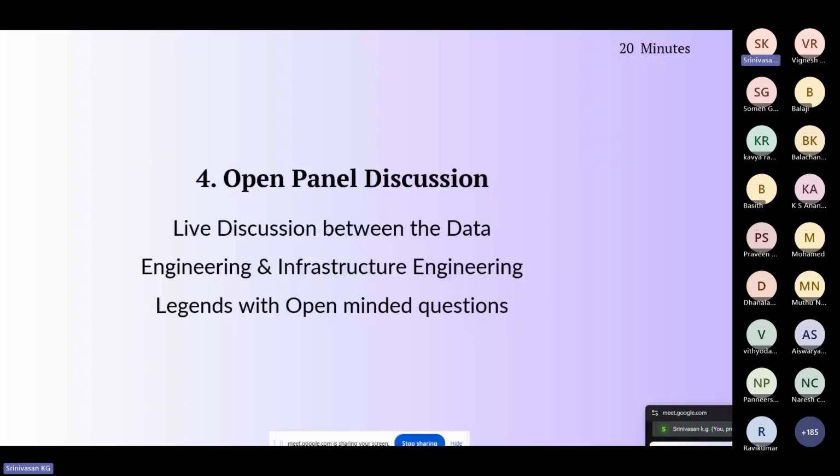Now we can go to the panel discussion. We have John, who is an expert in cloud and infrastructure management. We are going to discuss the questions people currently have about GenAI, especially people working in IT, who are getting scared about how AI is going to disrupt things. We are going to discuss those things.